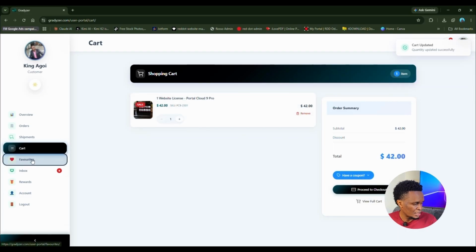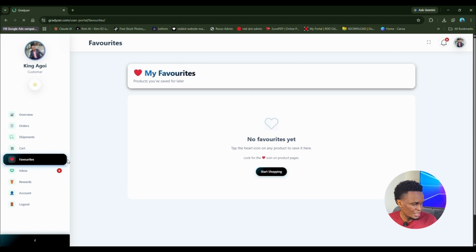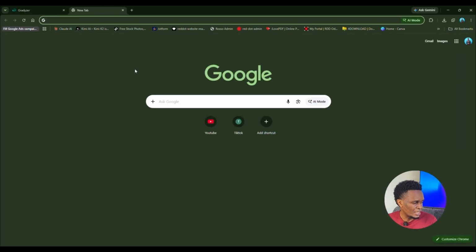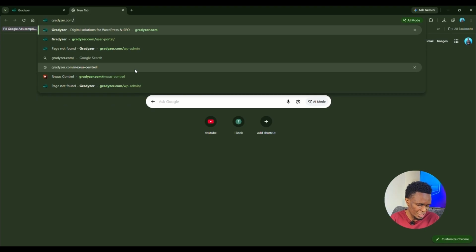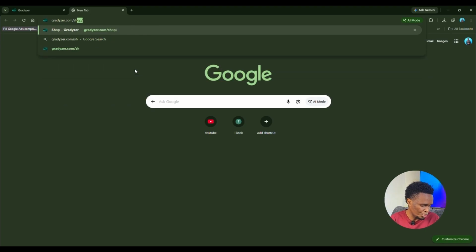And then we have favorites. They have not added any favorite product yet. So whenever they add a product to favorite, let me just do it manually. So shop.